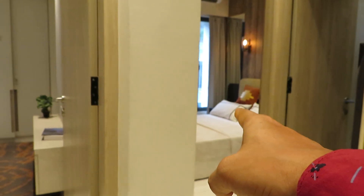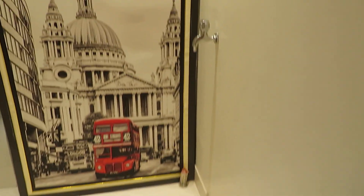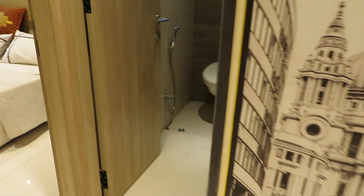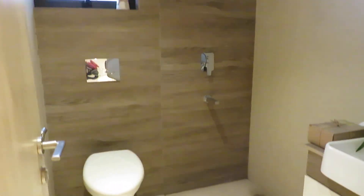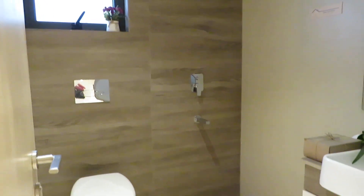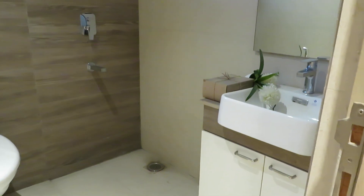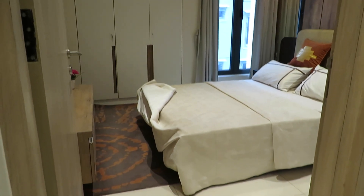Now this is the lobby space. On this lobby we will be having two bedrooms — this is the master bedroom and this one is the common bedroom. On this side you will be having your washing machine point with outlet and inlet. This is the toilet space, approximately 6 feet by 6 feet — almost a square-shaped toilet.